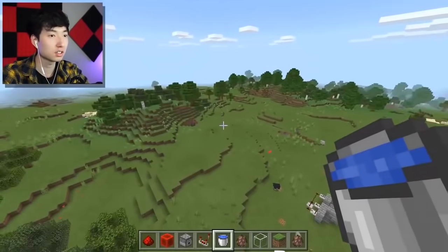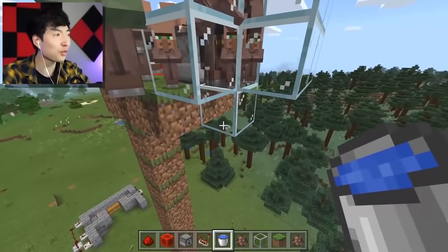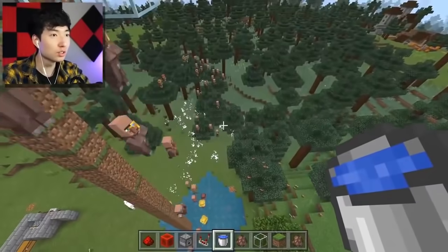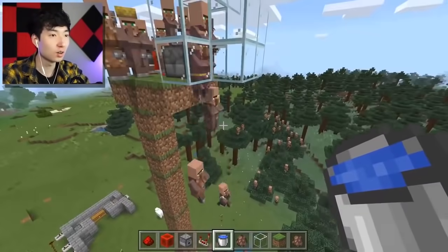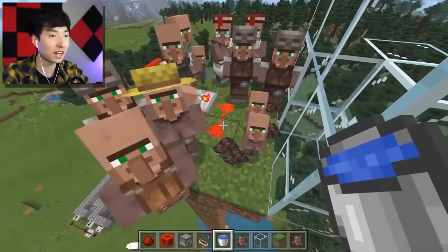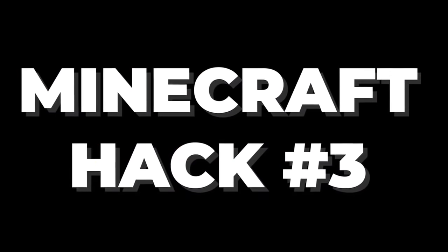You guys ready? What? How did that villager just fly all over? Oh my gosh. All right, I'm breaking this. Oh my gosh, dude. They just scattered. Holy guac. Okay, before I break this world. There we go, guys. There we go. All right, guys. Second Minecraft TikTok hack, approved.